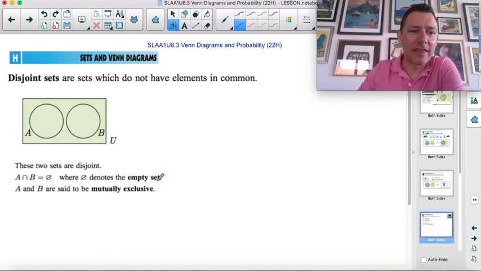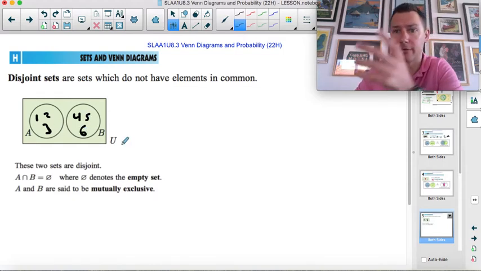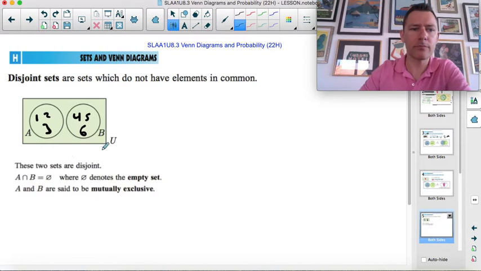But we would say that they have no elements in common. There can be elements in here, maybe evens, well, numbers below 3.5 when you roll a die, and numbers above 3.5 when you roll a die. There's no crossover, right? We would say that the intersection is the empty set.